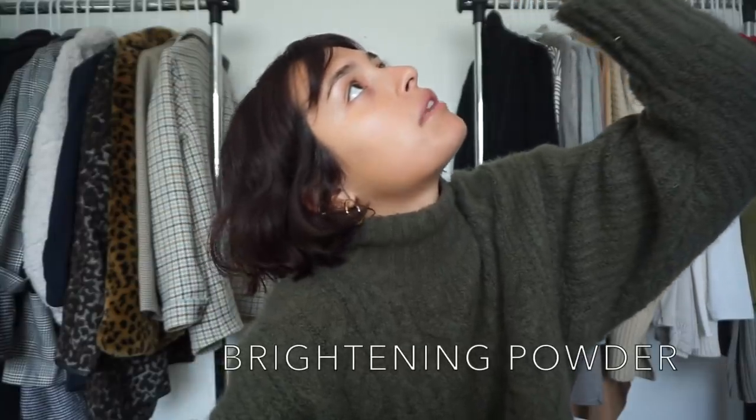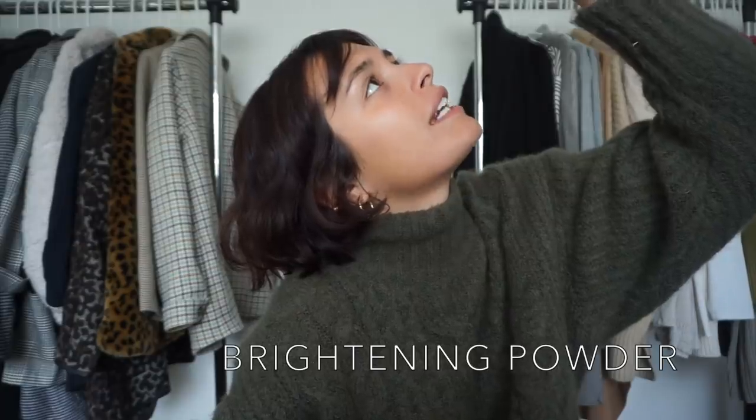After that I didn't go in with any concealer under my eyes. I don't really like concealer — I just haven't found a really good one that works with my skin type because right now I'm really dry, so any concealer just dries out my skin. Instead I'm going to take the Laura Mercier secret brightening powder. It kind of looks like cocaine — not that I know what cocaine looks like, but I've seen it in movies and that's my guess.